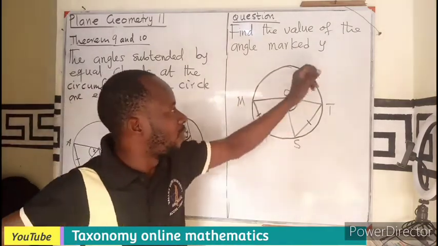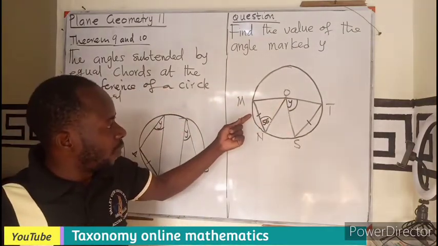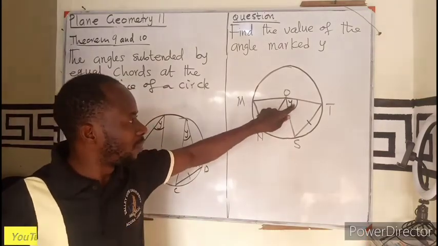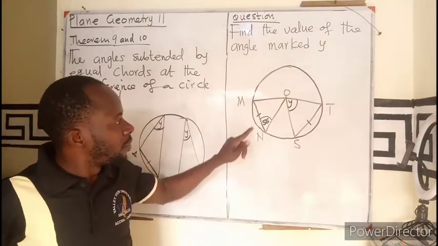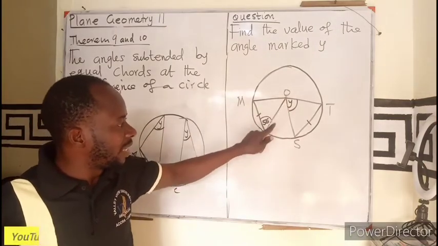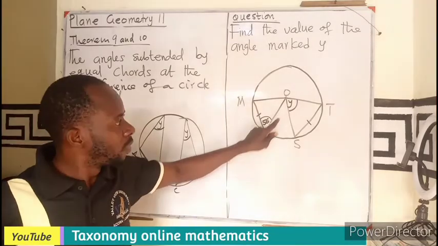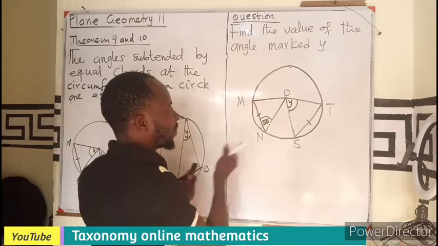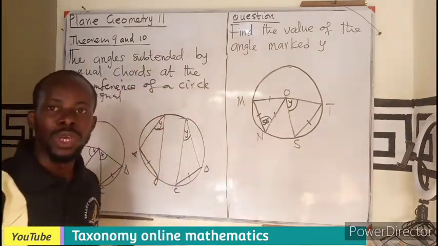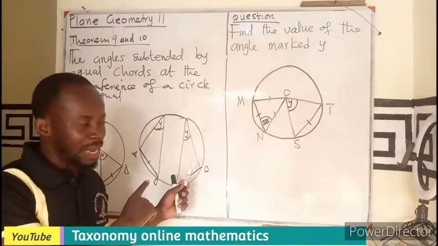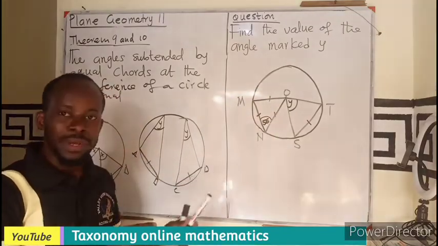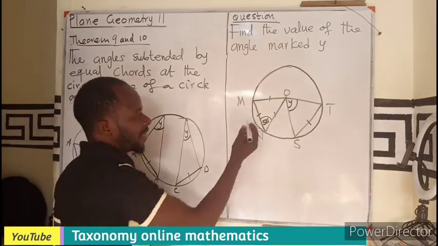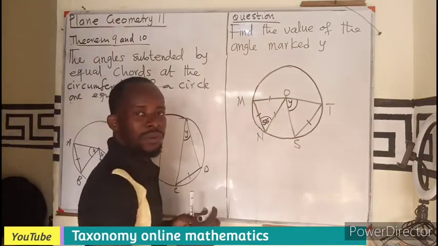So we can translate that in solving a question like this. We are asked to find the value of y. Since we are aware that MN is equal to ST, the angle here should be the same as the angle y. But we are aware that any line drawn from the center to the circumference is a radius. So this is a radius, while this is also a radius. That makes these lines equal, and the triangle OMT becomes an isosceles triangle. If that is true, the angle here is also what? 56.